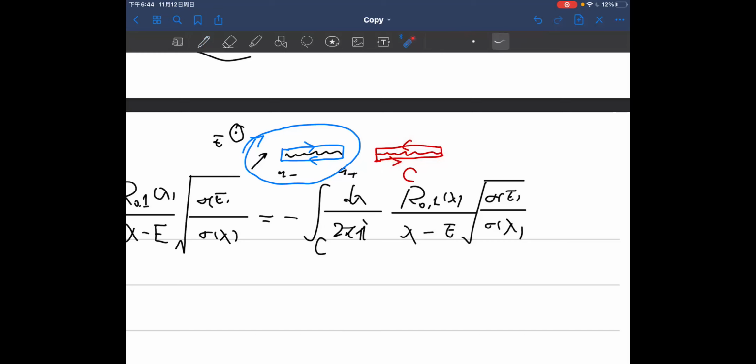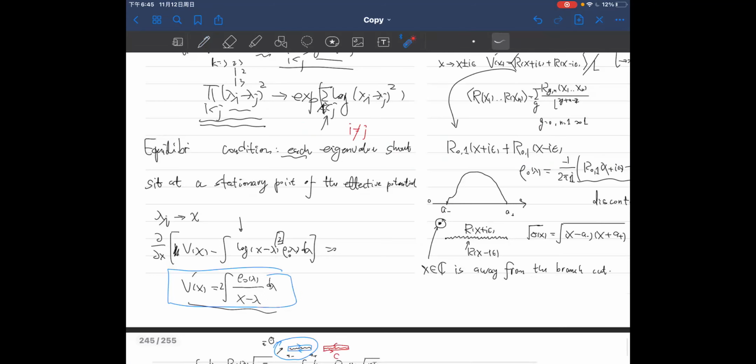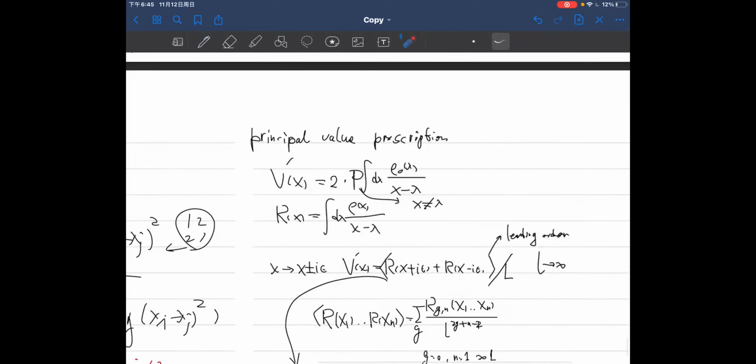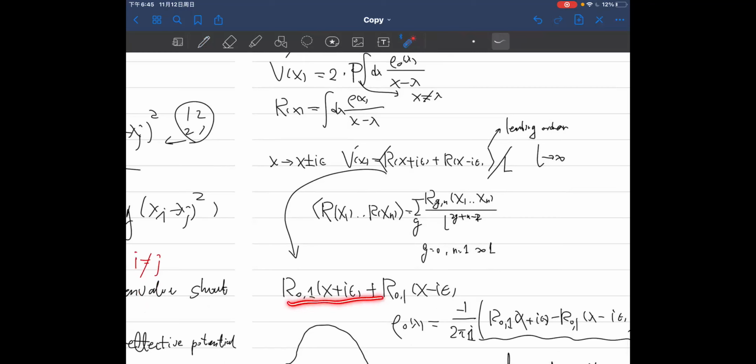We see that the direction along the contour is different. It is just opposite to each other at the upper side and the lower side. So this thing should equal to this point minus this point, I think. But we know that v prime is the sum over the r value r01 of the two side values of the boundary cut.